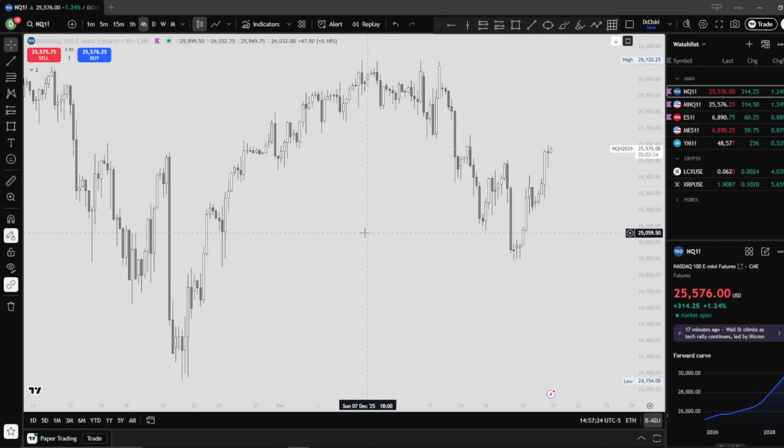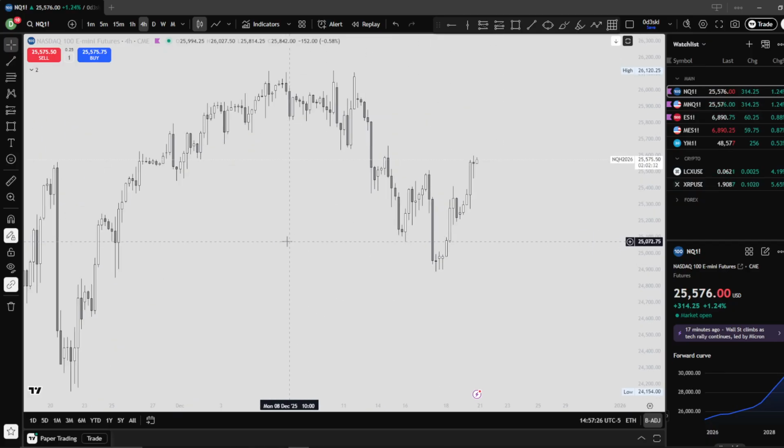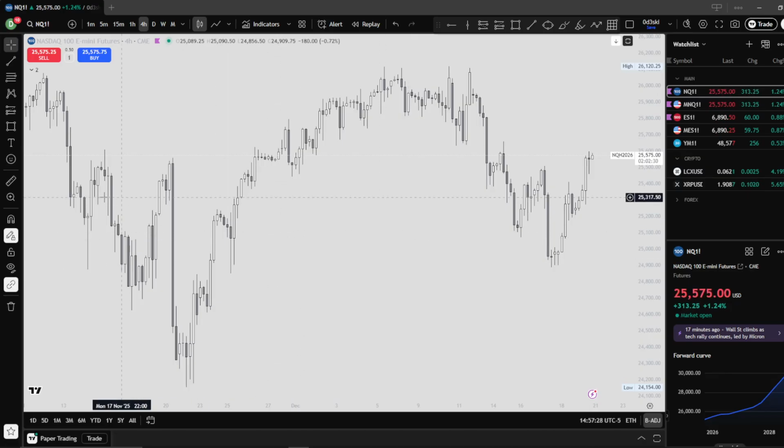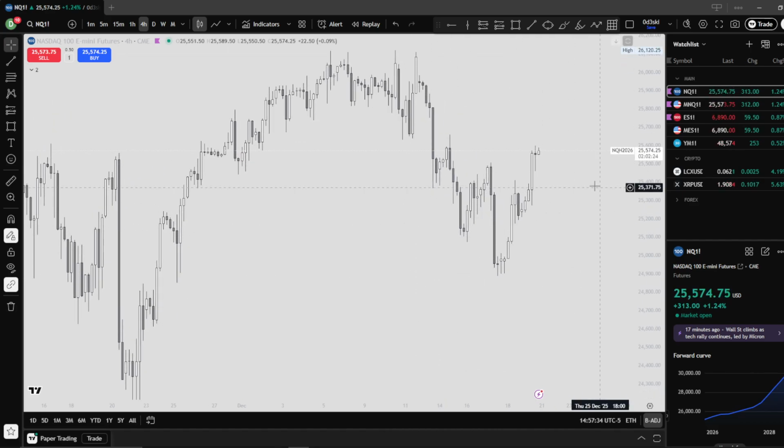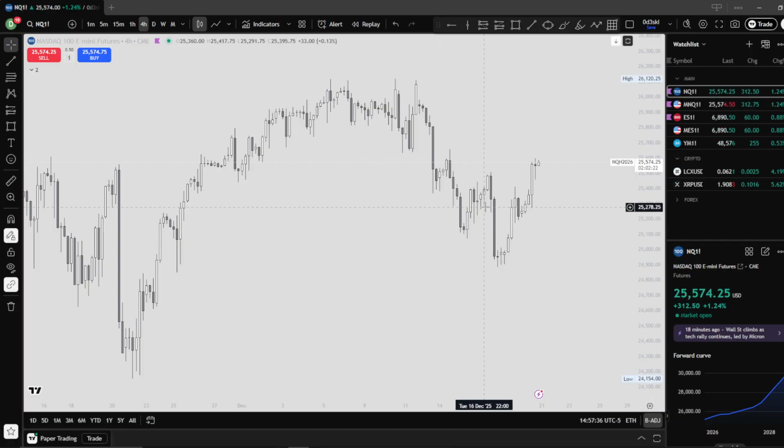So, jumping right into it. A lot of people thought that today was going to be a bearish day, and I could understand why. But really, this just comes down to knowing the markets and knowing when a reversal is going to happen, right? So if we look here on the higher time frame, the 4 hour chart, we see that we've been having this bearish movement up until today.